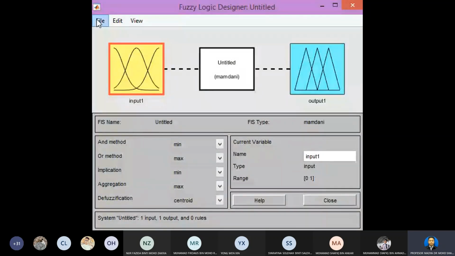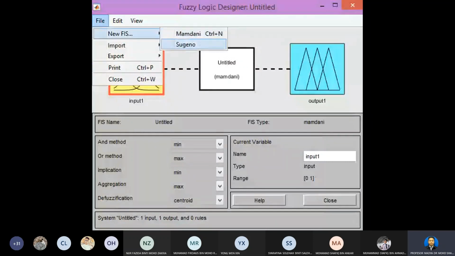For example, for Sugeno, click on File, go to New FIS, and choose Sugeno. You have to select the inference engine, either Mamdani or Sugeno, in Matlab.